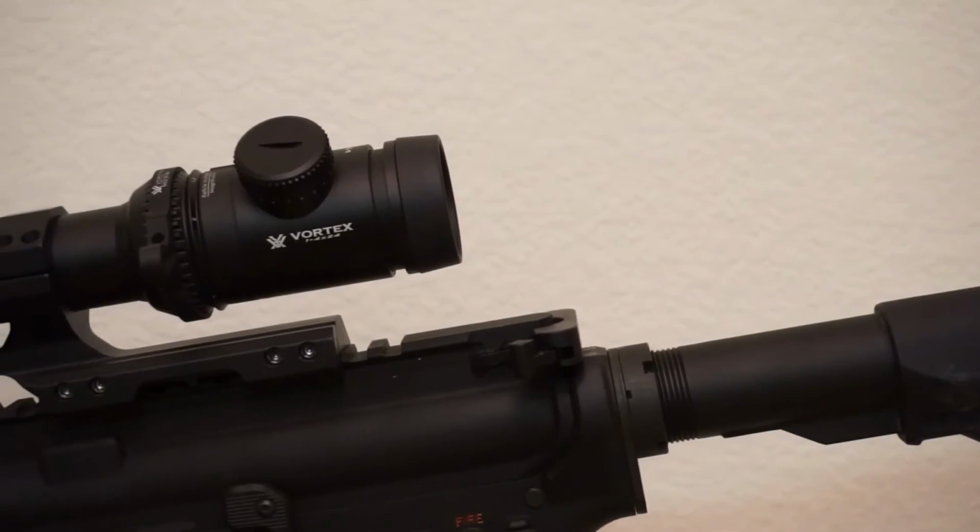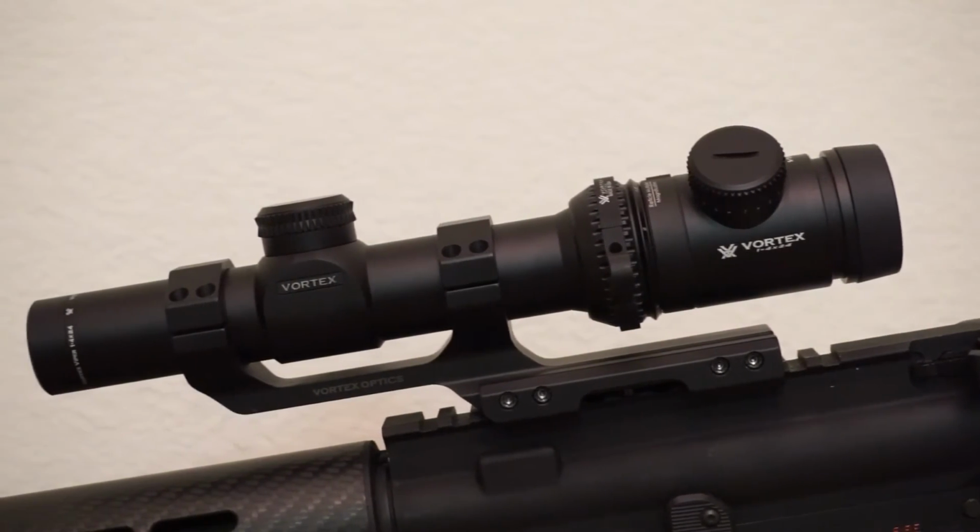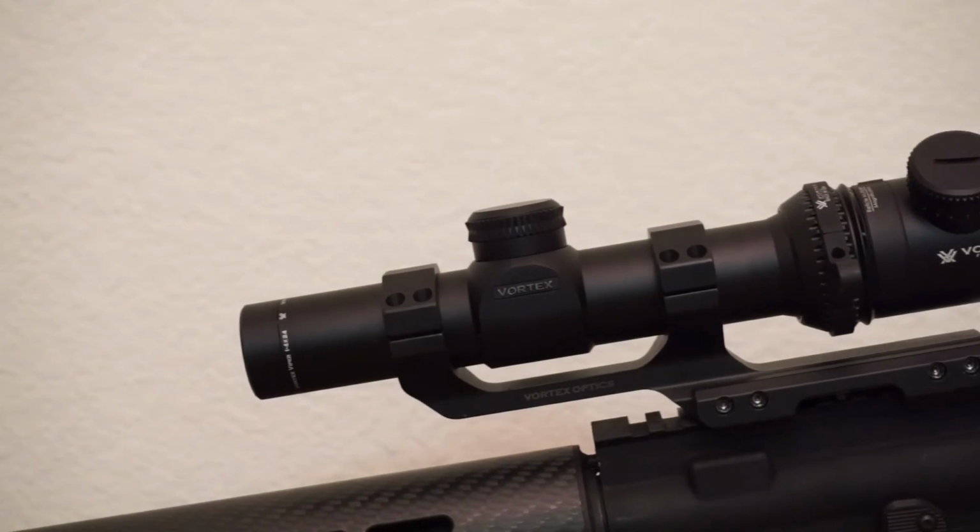And if you were wondering, the reason I don't care that I took this off is because I wanted to move my scope back a little bit, so I didn't really mind disturbing my zero for this video and taking it off, because I had to do it anyways. So I'm filming this 2 days before I go to the range. Once it's back on, I'm not taking it off again, because I hate re-zeroing scopes.